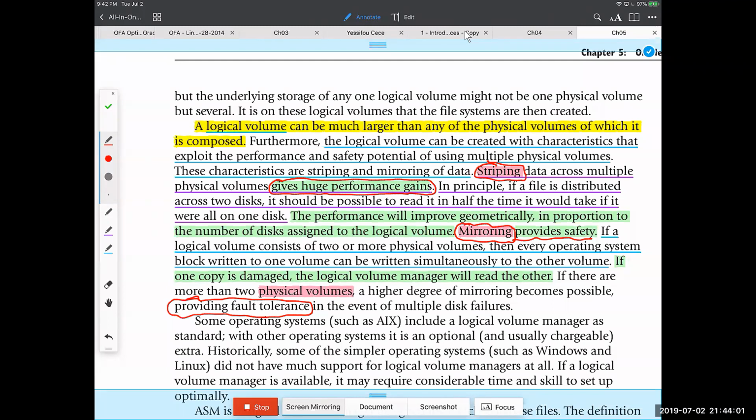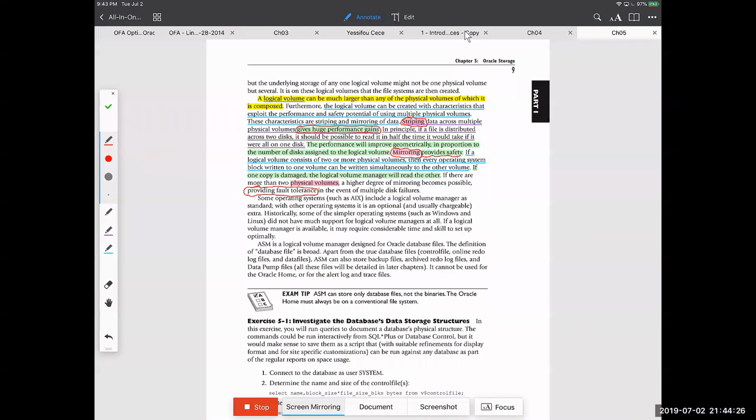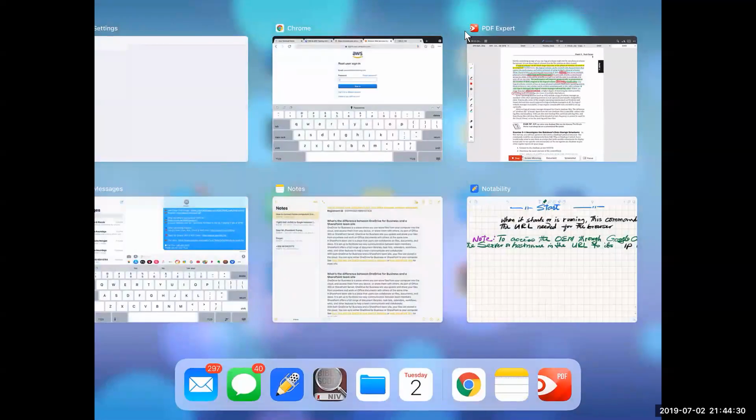Then I'll stop right there, and we are going to talk about this whole thing. This is a little bit complex. Do you want to talk about RAID? I know there's talk about RAID in this book somewhere. Let me go to my notebook, and then I'll give you what I want you to write for now.